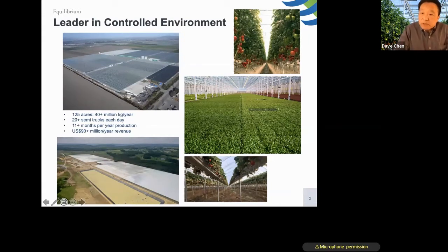The picture in the middle is a leafy greens facility, our 10 acres in Minnesota. And one of the things that you'll notice is not only the density, but the mixed crops that are being used and, frankly, the lack of people. What you'll see in a leafy greens greenhouse is a tremendous amount of automation, to the point where the issues of safety are paramount.